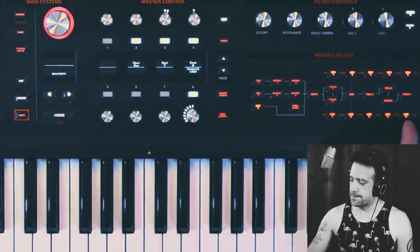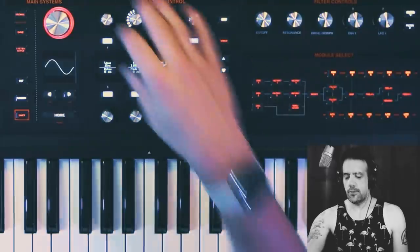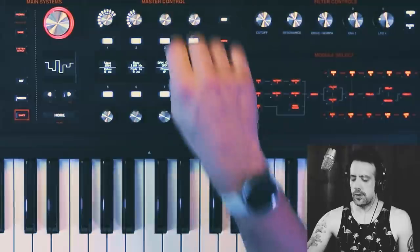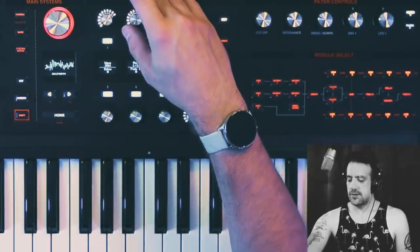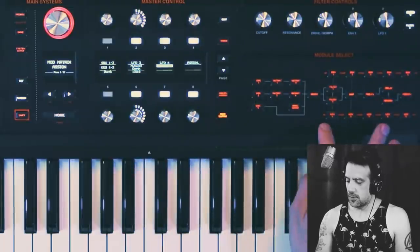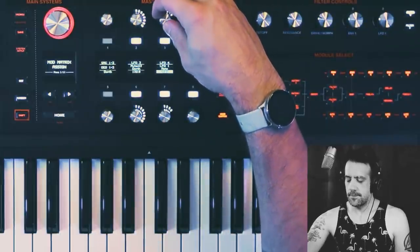Okay, now let's go to LFO 4. LFO 4 is going to be another sample and hold. It's going to be BPM synced, let's say to 16th. All right, and LFO 4 is going to control the speed or rate of LFO 1.